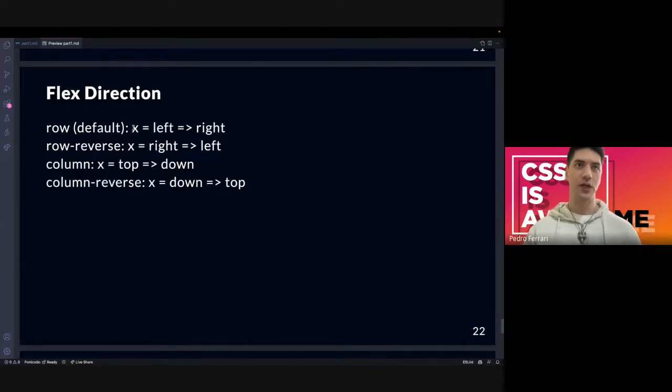Row reverse goes from right to left. If you display a column, your axis is going to be from top down, and reverse, down to top, or down up would be better. But these are just things to keep in mind. You probably will apply them and try to think about them.